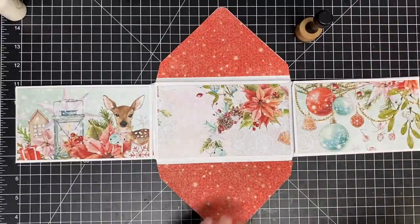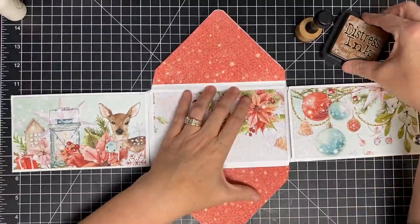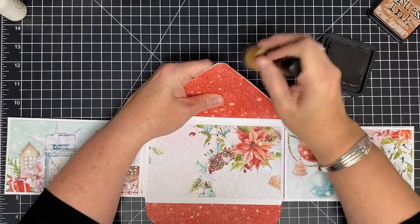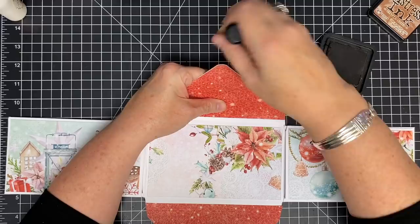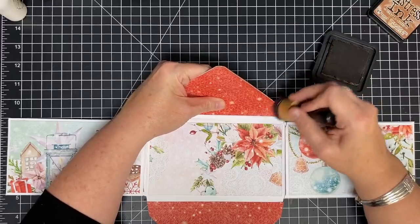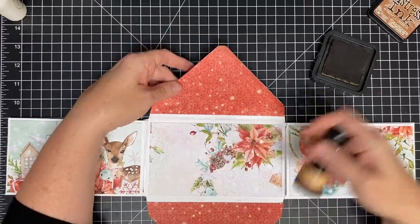So I'm going to cut away. Let me show you how I'm going to do it so you'll know, but this is going to take me a minute. So I'm just going to do it off camera, but just to show you what I'm doing. I'm going to use some vintage photo, right? And up here around all the edges, front and back, I'm going to ink just by using an ink blending tool and just running around. And what that'll do is kind of hide any imperfections or just blend everything together. And I'm not just going to do it on my pattern paper. I'm going to do it in between as well.